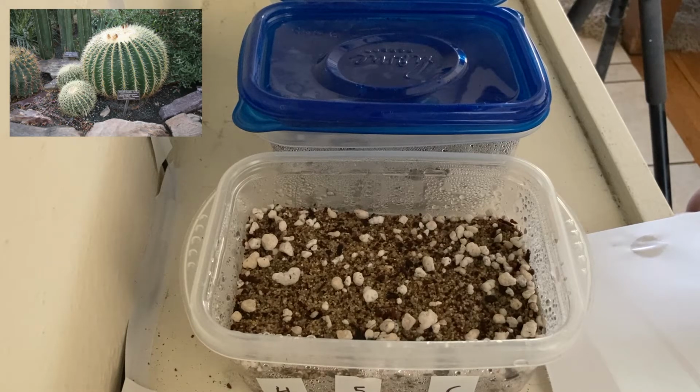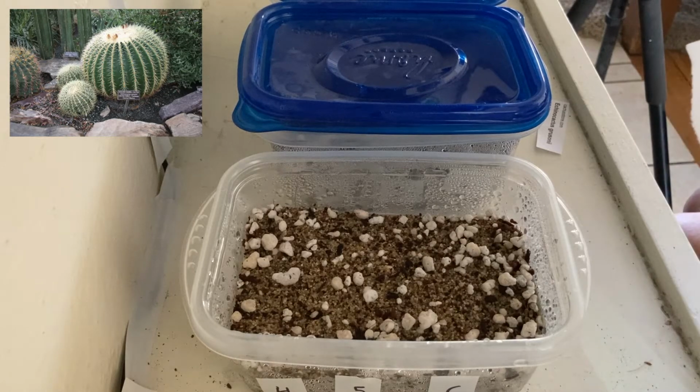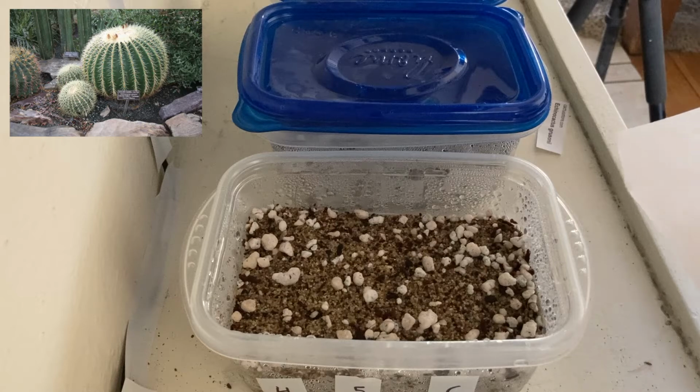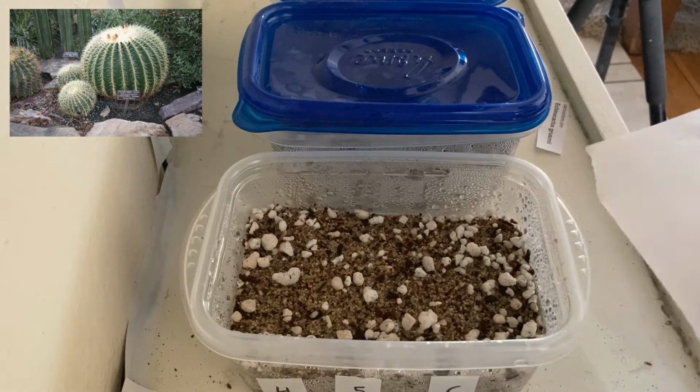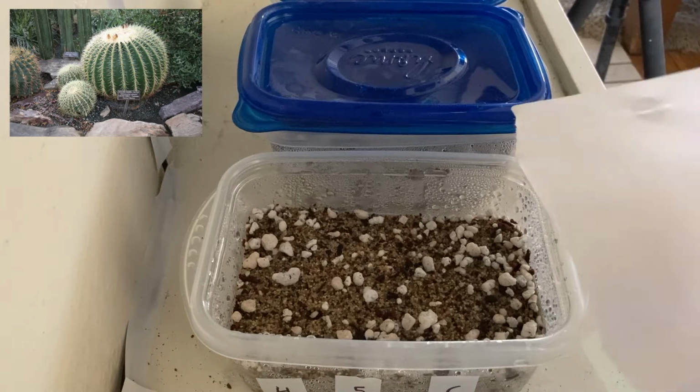So I'm going to try to load up about 24 seeds, but they're really small. And the thing with cactus seeds is they don't have a lot of stored energy. Like if you think about a larger seed, like a pumpkin seed or something like that, all of that extra size is stored energy. So they need to be planted very close to the surface of the soil because they need access to light quickly, because their energy reserves will run out very fast if they don't have access to light after they germinate.